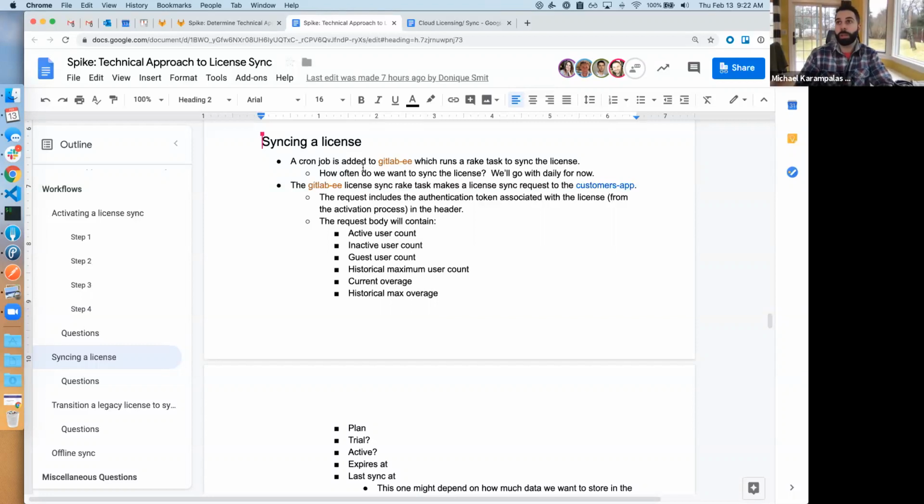Part of it, yeah. But let's say that we want to get to a world where the renewals are as automated as possible. And let's say that as part of license sync, a period of time before the renewal process, we automatically look at their usage, we generate an invoice, and we send it out to the billing contact. And then they've got 30 days to pay it. And if they don't pay that at 30 days, their license gets shut off. That's a use case that I think we should frame what we're thinking around, because from our research, that was the most likely flow that we would need to do.